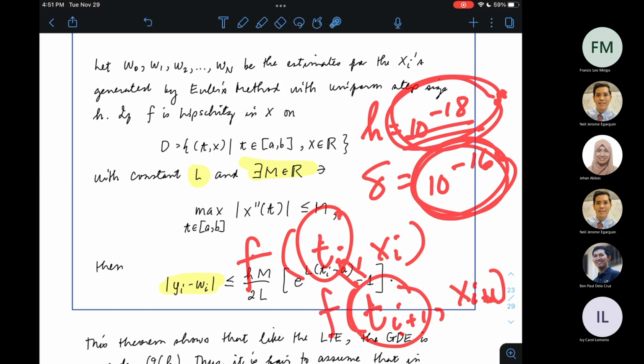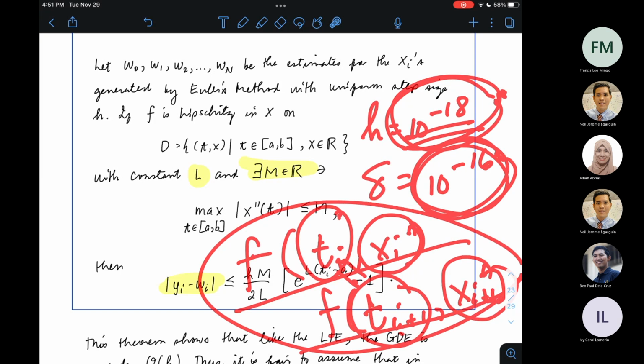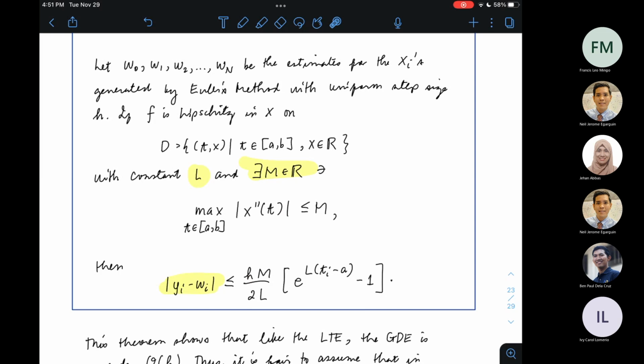So kapag itong dalawa ay equal, then most probably, since our solution X depends continuously on T sub I, when the derivative of X is very small or is manageable, then the X sub I's and X sub I plus 1 might be very similar to each other. Kamalas-malasan mo kapag within 10 to the minus 16 then, or smaller than 10 to the minus 16 yung error. So essentially, etong dalawang numbers na to, i-consider ni computer to be the same.